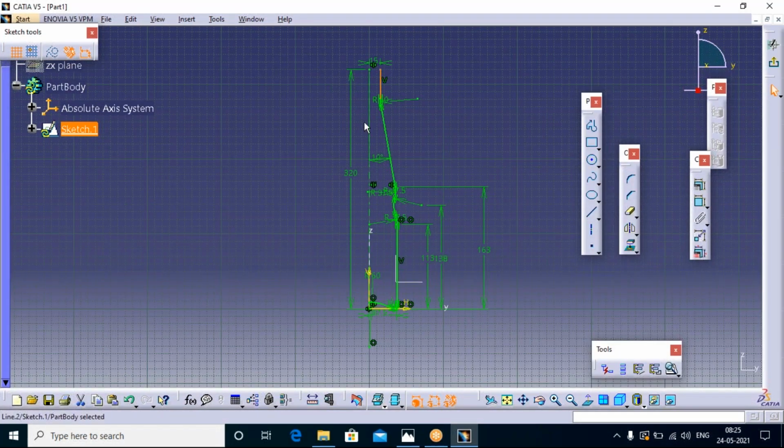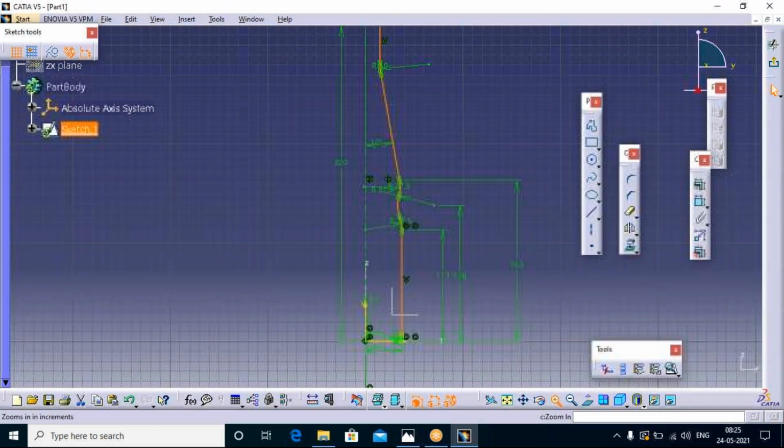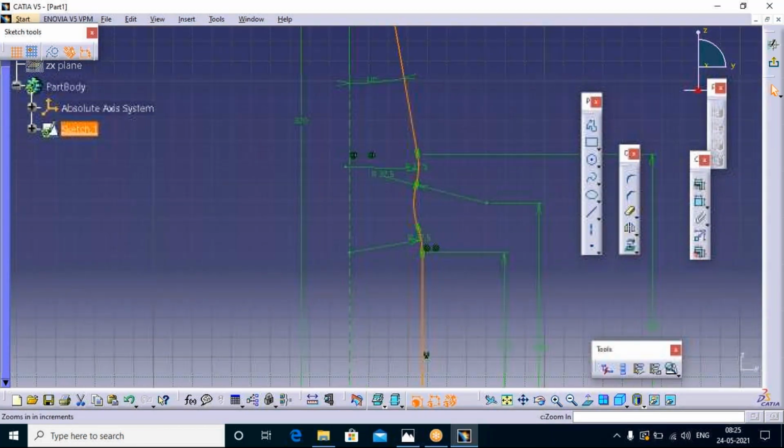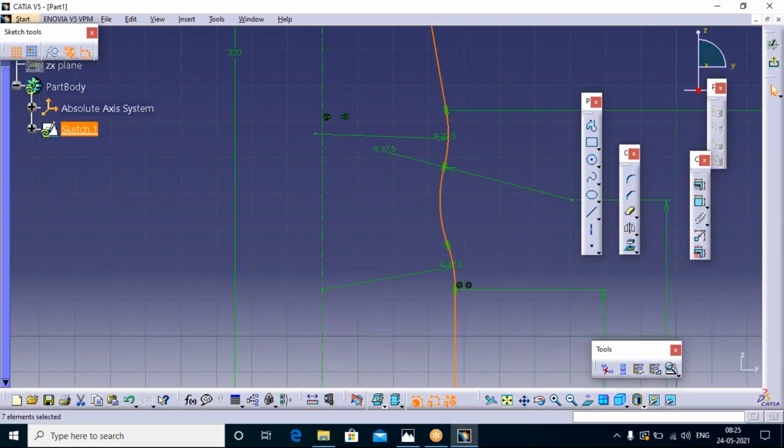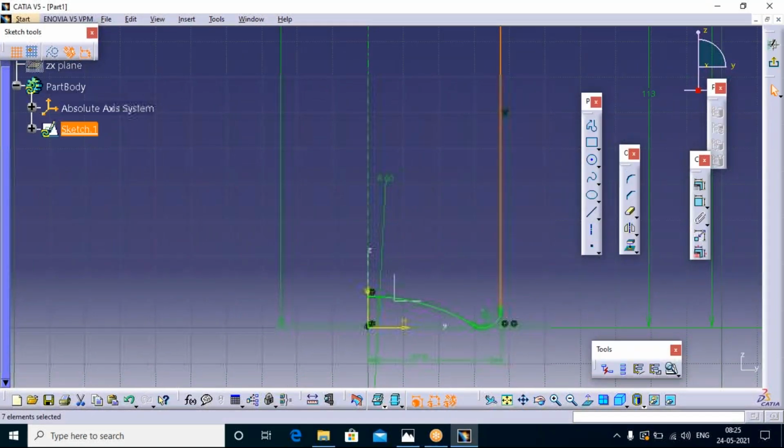First one, second one, third one, fourth one, fifth one, next sixth. When you are selecting, you need to be more careful because we have small curves. If you are facing any difficulties, you can zoom the entire diagram. By using pan, you can move elements and then select the remaining segments. Now I have selected all the segments.